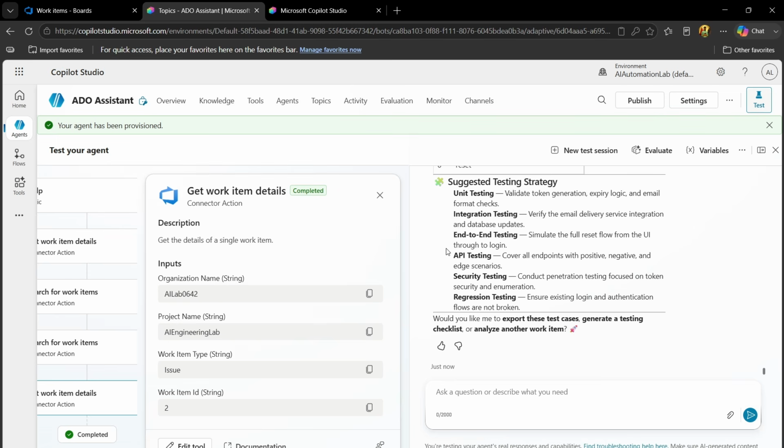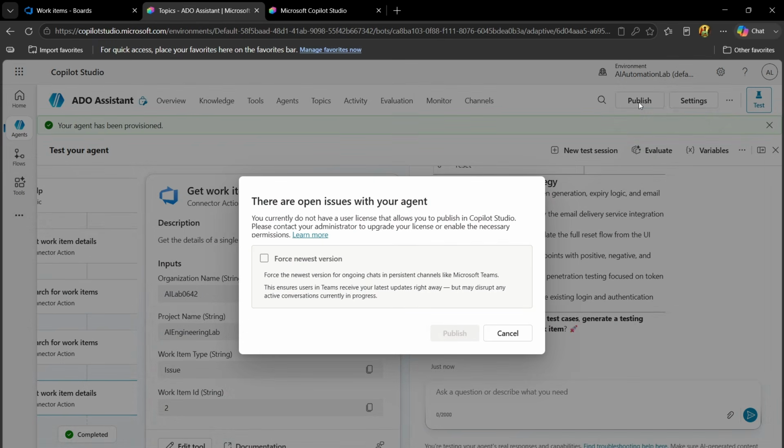So now we are testing this agent from this Copilot Studio. But what if you want to share this agent with your coworkers? For that, you have to publish this agent. But this is the free trial version of the Copilot Studio that I am using, and because of that, this publish button is disabled for me.